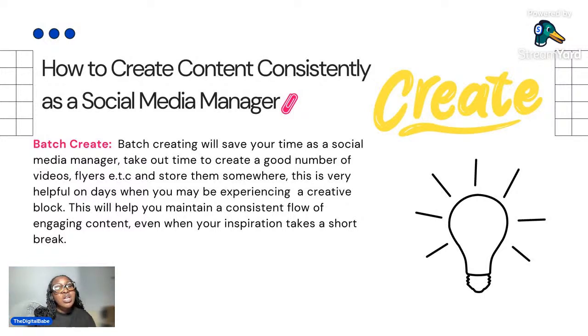You will not have to say, oh, I don't know what I'm going to post today. I don't have an idea. That way, you just go and pick out content from your CapCut app or wherever it is that you edited it, and you just post. You don't have to stress yourself. So even on days when you are experiencing creative blocks and you're like, I don't know what to do today, you can go ahead and batch create, right? So that's very important as well.